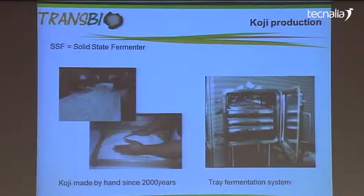Koji is a very old product. In the literature, you find the procedure of koji making, which is 2,000 years old. It comes from Asia and is a typical handmade product. But for production in Europe, handmade products are not very reproducible and are also too expensive for industrial application, so we have to think about doing it more economically.